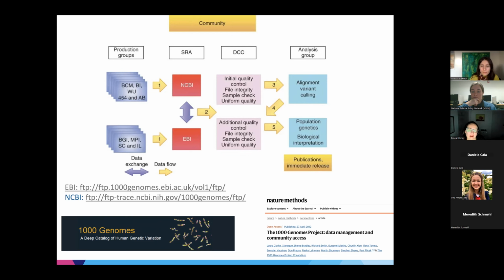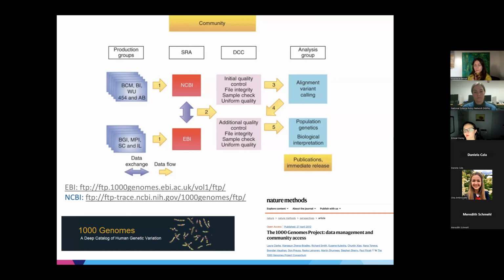So in the US, it was NCBI, in Europe, it was EBI. The types of agreements that needed to be made around initial quality control and file integrity. Remember, this was one of the first times that we were sequencing humans to this scale. So even just multi-sample calling, the types of QC, QA, the care that went into calling particularly indels and structural variants in this resource were enormous. I had hundreds of eyes on it.